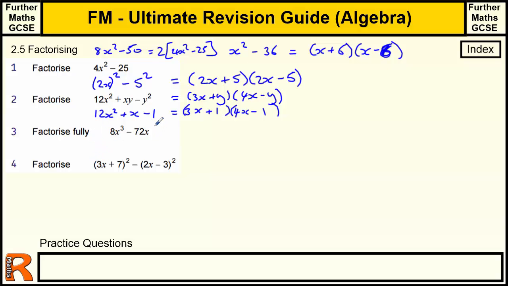This question 3 looks like it should be a one-bracket factorization because we've got an x here and x³ here. We can certainly take out an x from both expressions and the number 8. If we take 8 out and x out into a bracket, we've got x² left there because 8x times x² is 8x³, and we've got minus 9 left here because minus 9 times 8x is minus 72x.